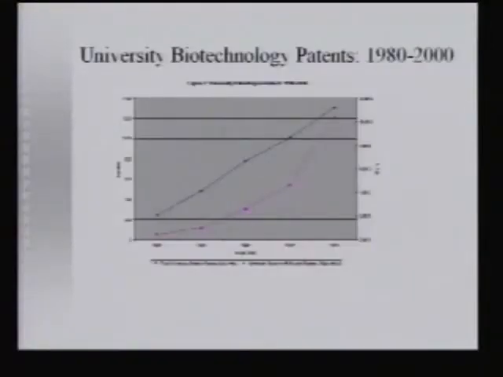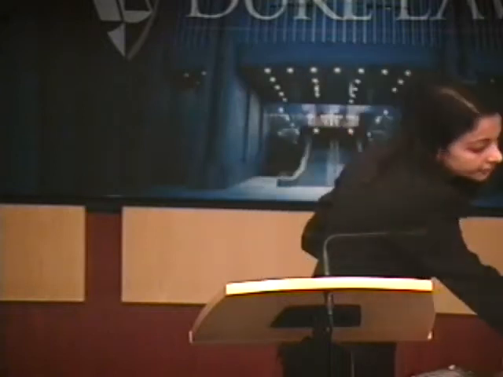So this is just a graph of university biotechnology patents from 1980 to 2000. I leave to the Q&A exactly how I went about defining biotech patents, but I think the general categorization is more or less apt, and the trend lines are clear. The bottom purple line represents the total number of biotech patents that universities secured, going from about 100 or fewer than 100 in 1980 to approximately 1,200 in 2000. If anything, the percentage went up even more markedly in a completely geometric fashion, going from approximately 2% of the total number of biotech patents in the US to about 11%. So a lot of patenting activity on molecular biology research is the bottom line.